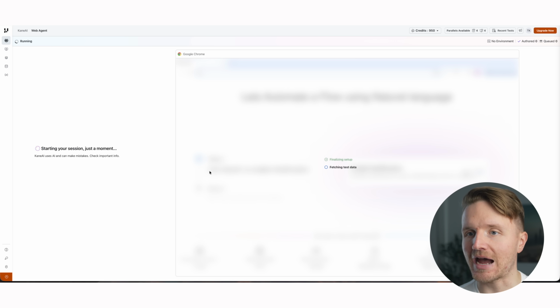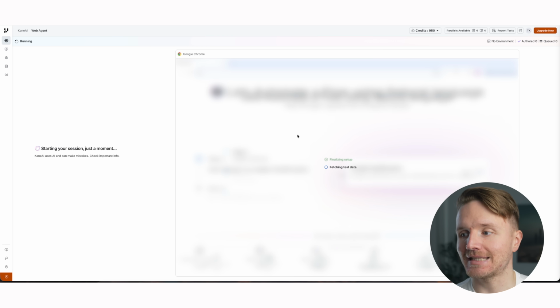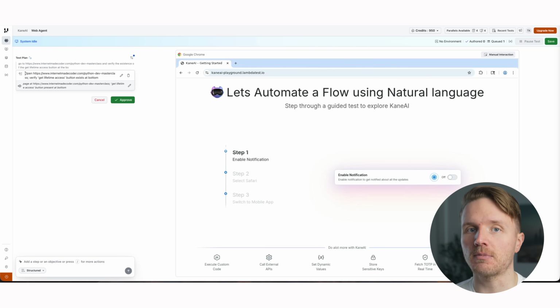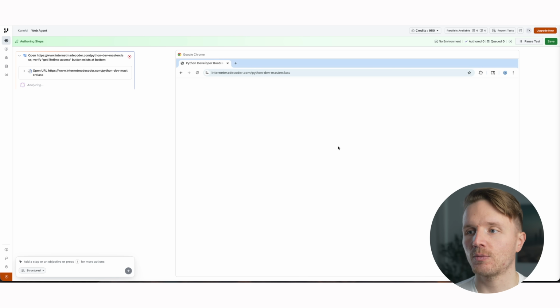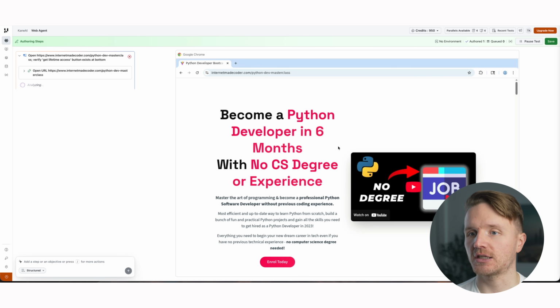And this will give you an idea of how Kane AI builds these tests without you actually having to write code. So it has essentially taken my natural language expression and turned it into instructions on how to create this test, and I'm gonna approve it right here. On the right here, Kane AI actually has access to a desktop browser where it is going to go ahead and try to execute these tests. And over here we can see it progressing. It is opening up this web page as I have told it, and it is analyzing over here on what to do next.